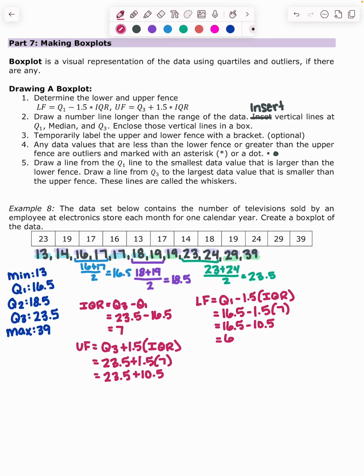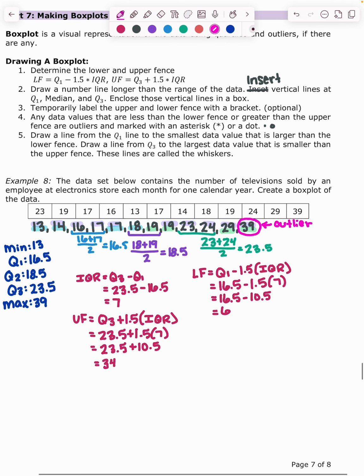So 23.5 plus 10.5 is 34. If I just take a look at my data real quick, it looks like I will have one outlier of 39. Since I have my data in order, I can see that I have one number bigger than 34 and no numbers smaller than 6. So that'll help me when I go to draw my box plot.